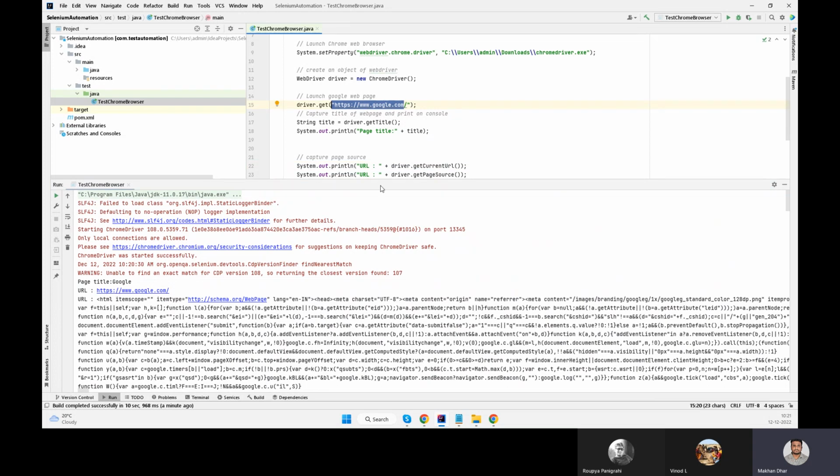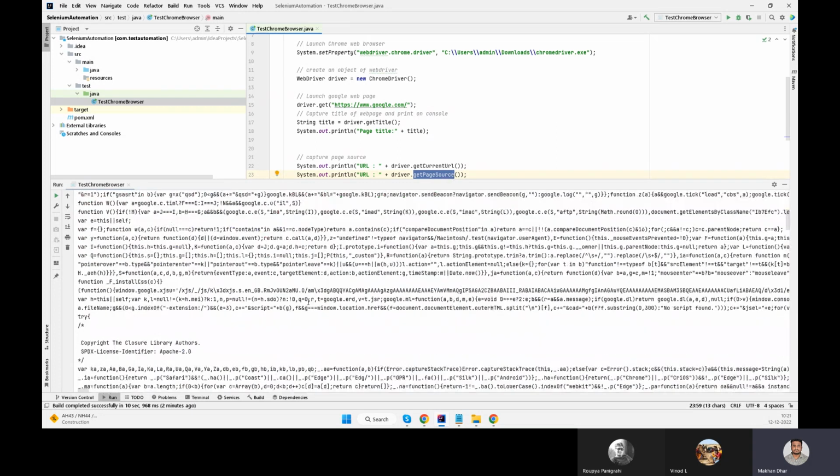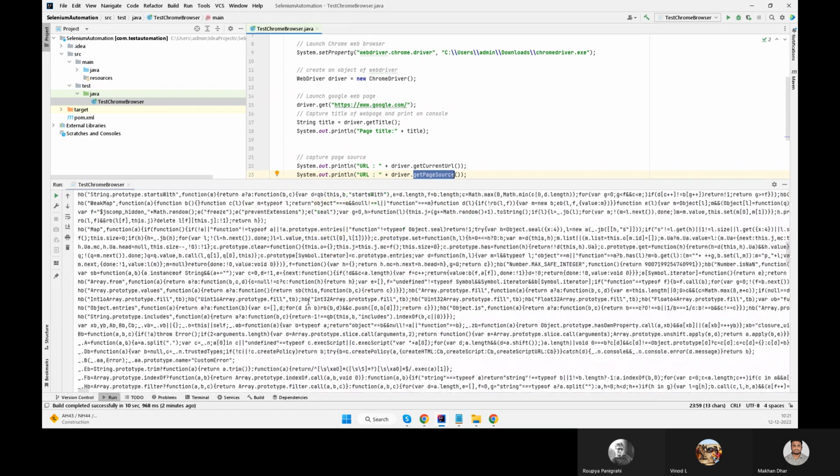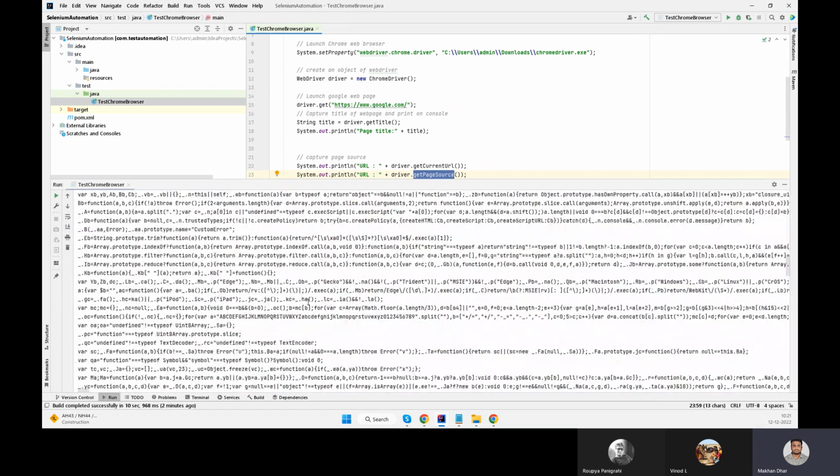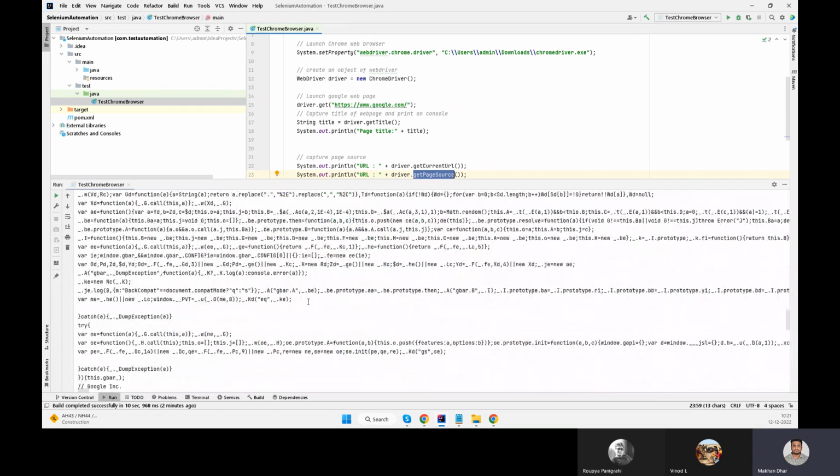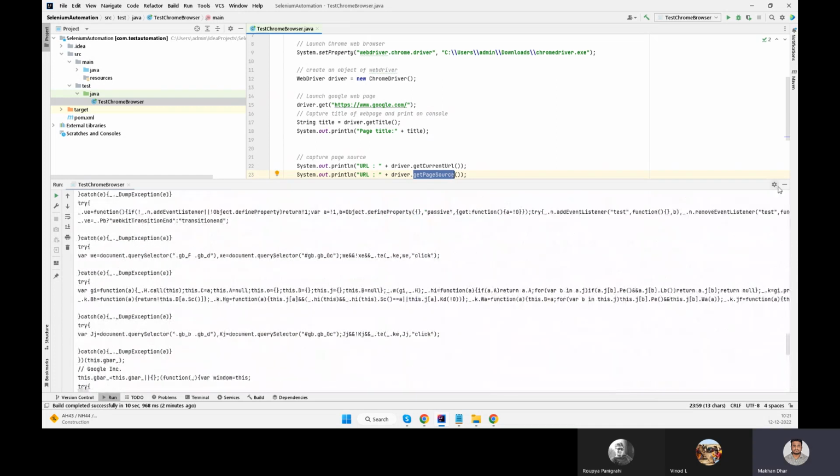So here also it is printing. So get current URL gives you the validation of what URL you have launched, and get page source will give you the complete HTML page of the web page, website, whatever you say. So this is entire.